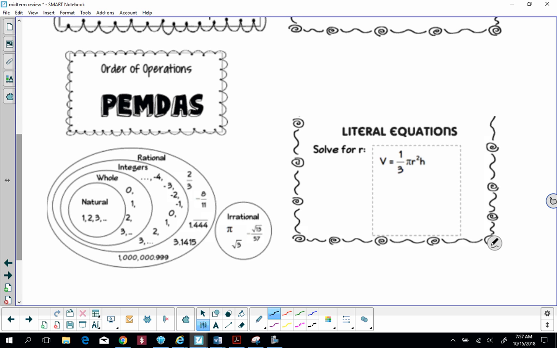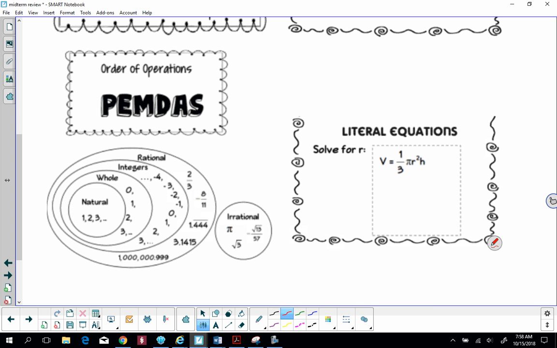Here is literal. So literal means you're literally solving for a letter. This is the one that I feel like, and how many people, because I'm one of them, feel like this was probably the most difficult lesson because there's so much going on. And so this is one that I would make sure that you guys get because the Delta Math is way easier than what it may be on the test. And so I can even give you extra help if you want to, but there are ones on the test.